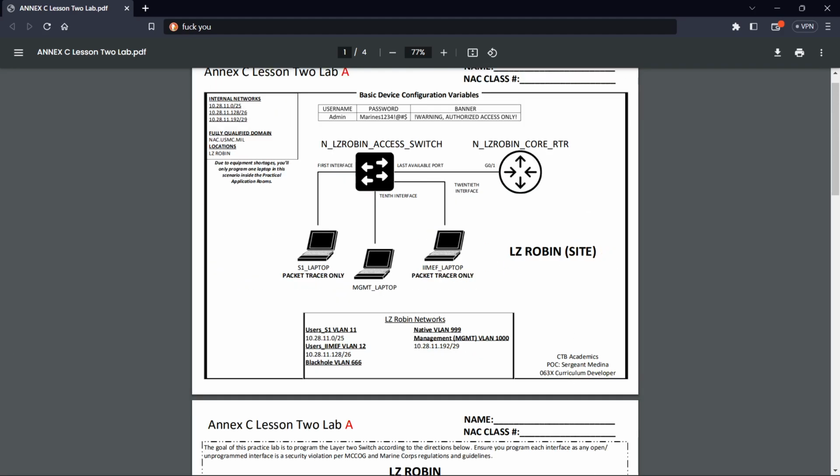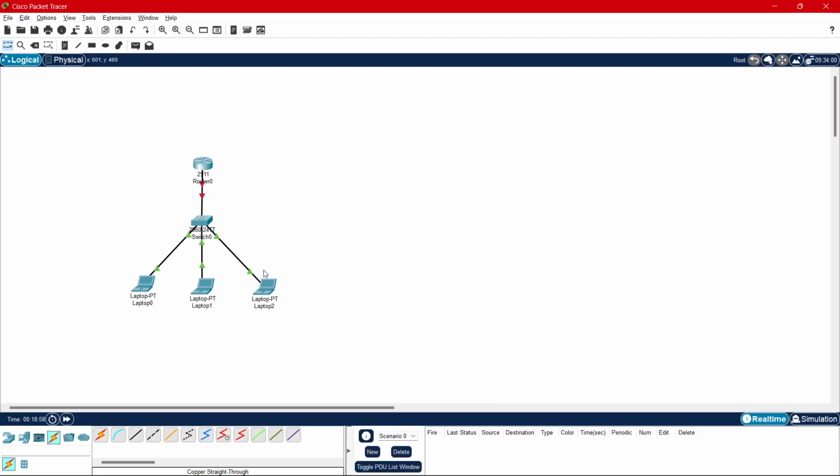So right now, I'm going to go into Packet Tracer, and as you can see, all these lines are green. The reason why all these lines are green is because when you have a switch, as soon as you plug into the port, the lines will be up. So that's why it is important to secure the lines on a switch.